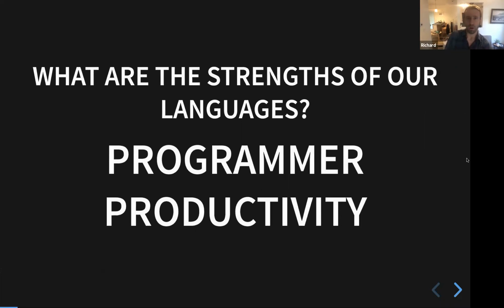So how do we play to the strengths of our languages? A lot of the languages that we've been using during the summer school here are R and Python. Both of these languages are optimized for programmer productivity. The idea is that you sit down and there's a minimal amount of work that you need to do in order to produce results. Unfortunately, this comes with trade-offs. It means that these languages have to rely on low-level implementations in order to get the speed that they do. And if you don't have a low-level implementation available for the problem you're solving, these languages are not going to be a good way to address the issue.